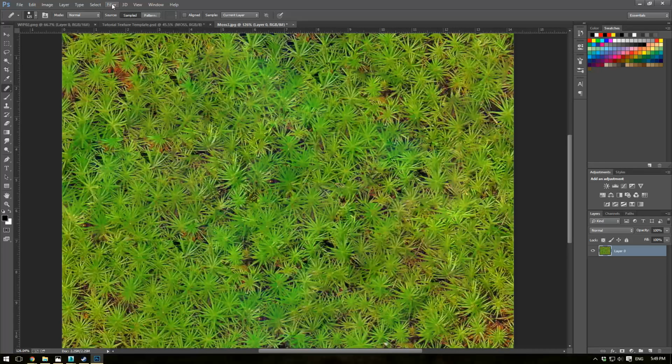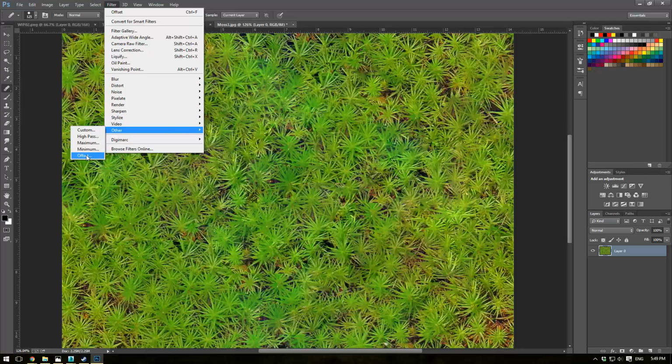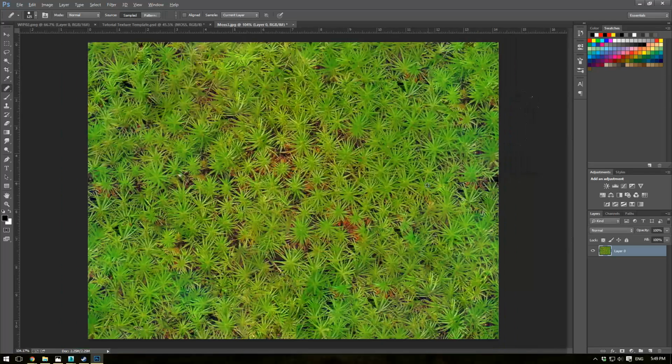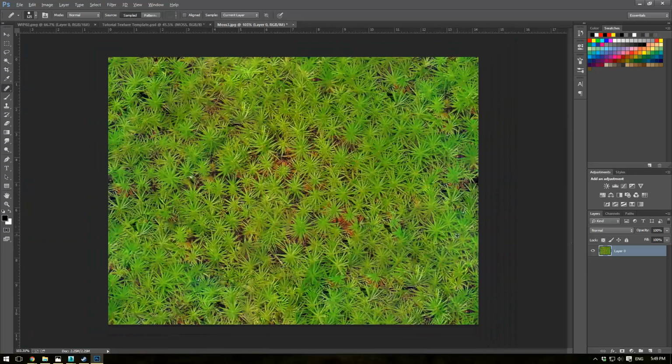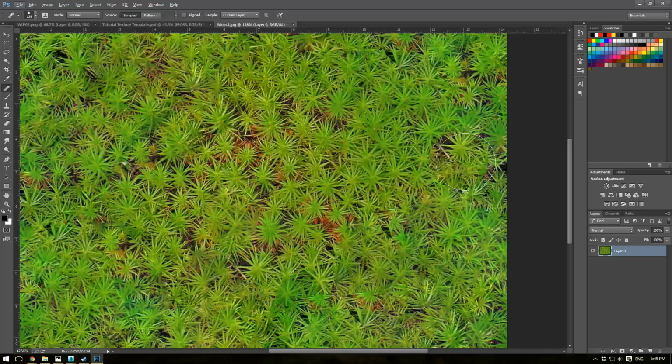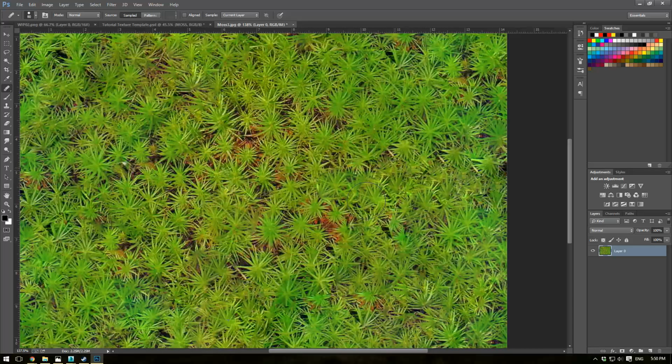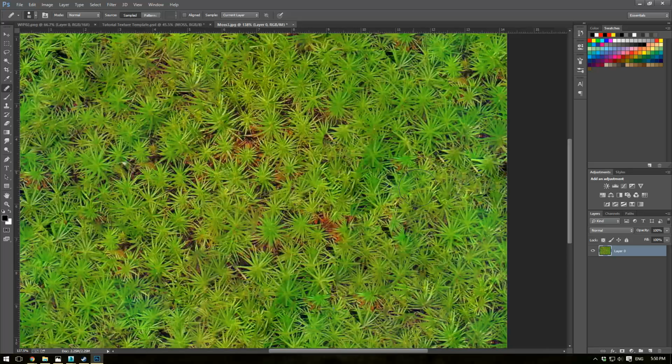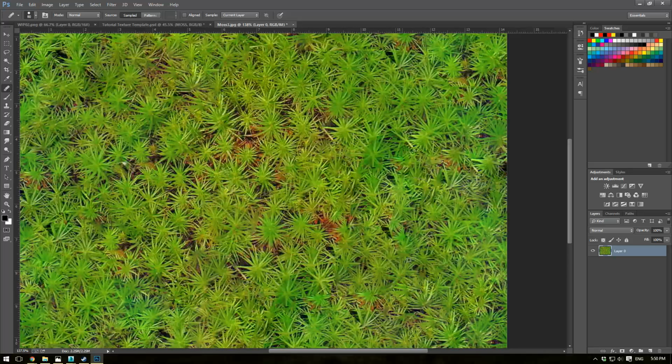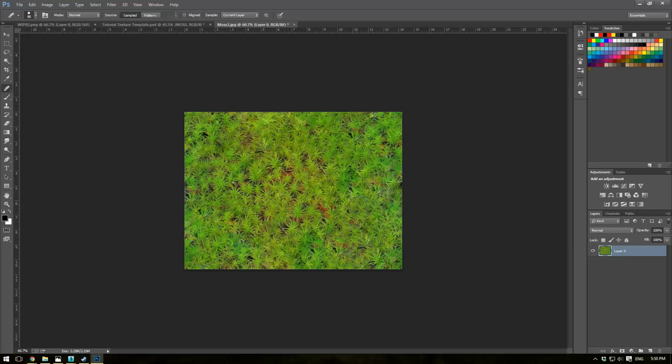Alright, so now just go to Filter, Other, Offset, and offset it again, and check for any seams. I think you can see one right over here. So just paint that out if you can. Maybe grab over there. Alright, not looking bad.